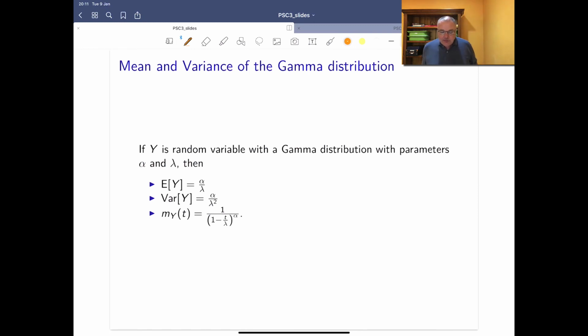So the mean and the variance of the gamma distribution: the expected value of y equals alpha over lambda, which again sort of makes sense. If we had this idea that you could get a gamma by adding together alpha exponentials all with the same rate lambda, then the expected value of y for an exponential would be 1 over lambda. So if we add a load of them together, we'd get alpha over lambda. The variance of y equals alpha over lambda squared. And the moment generating function is 1 over 1 minus t over lambda, all to the alpha. Which again, if you look carefully, is like an exponential, but we've just multiplied the bottom by itself alpha times.